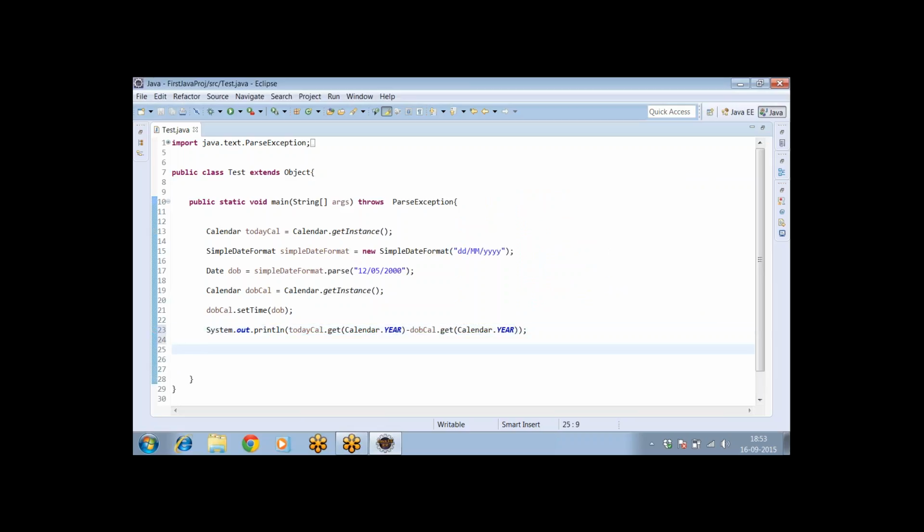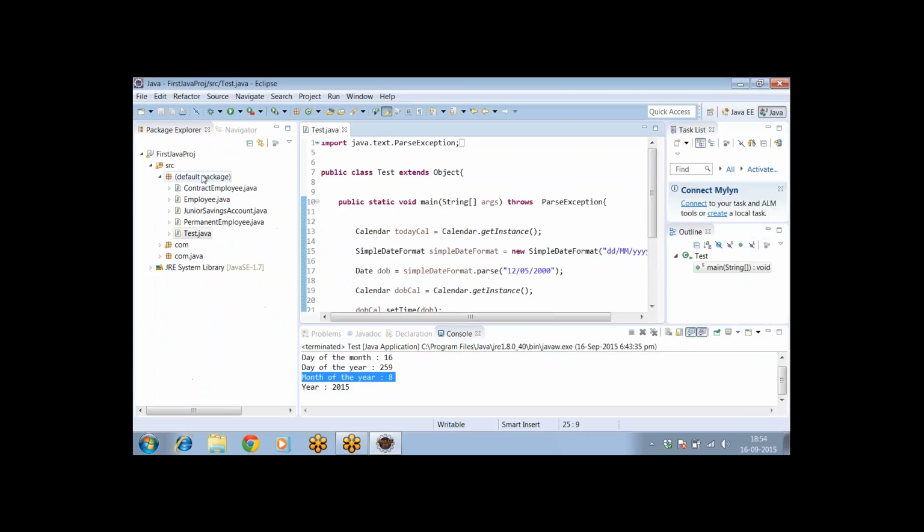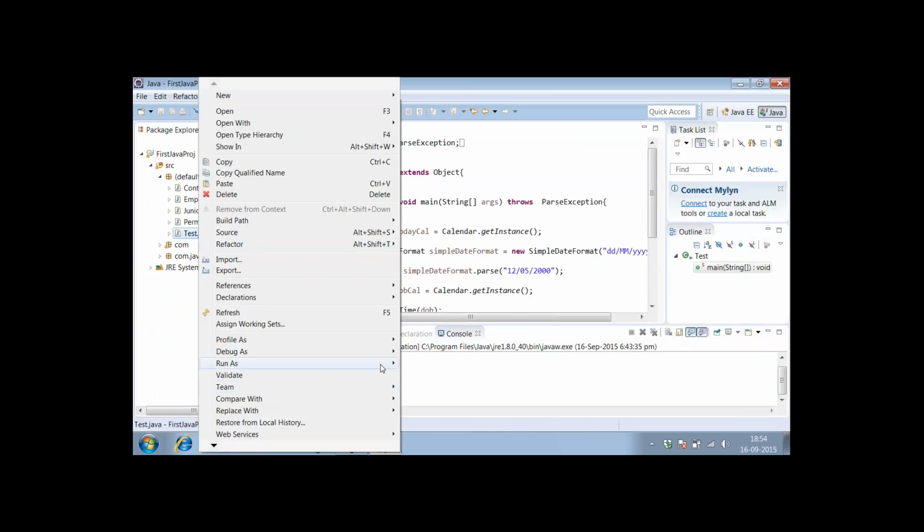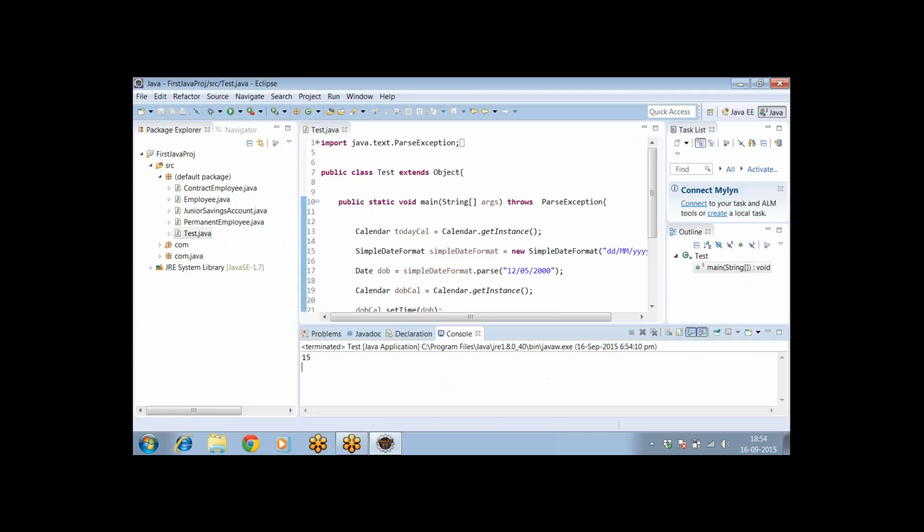So we'll read these two years, today's year and the date of birth year, and subtract it. So today's year minus the date of birth year. You'll get that age in years first. See, 15.